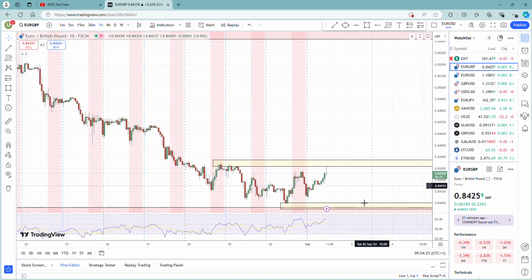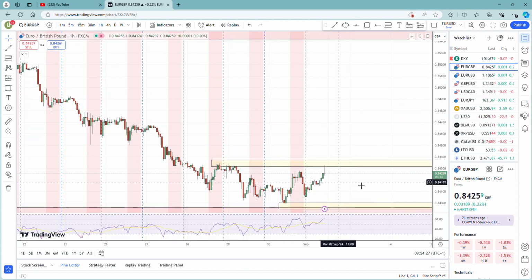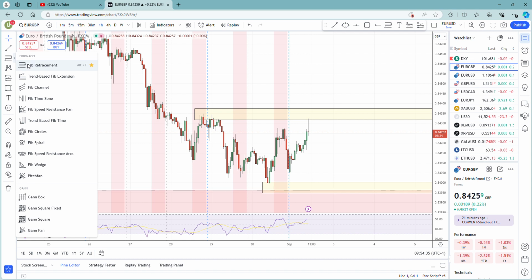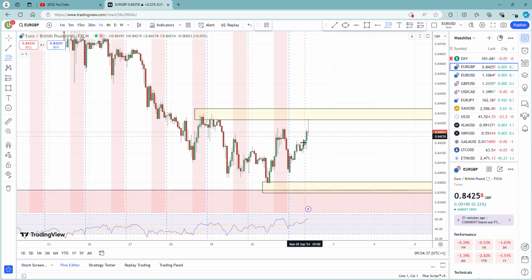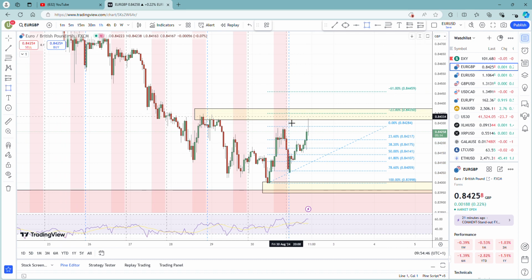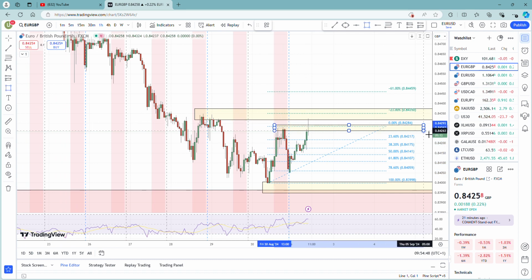If we go to the H1 time frame, you can see price is currently at the H4 resistance. It's looking to potentially go back down. What I would do on the H1 for intraday trading levels is get this Fibonacci retracement tool. I would look at the previous day's price action, so the low of the day to the high of Friday. So this is the low, drag it to the high. These are your intraday levels before the market opened today at 8 o'clock. It is now 9:54.